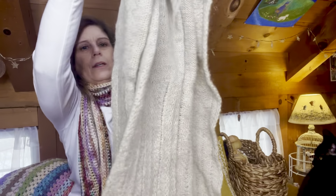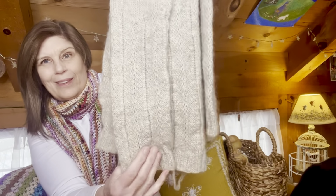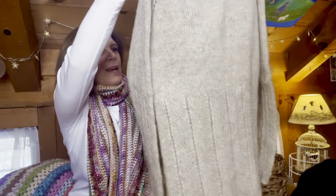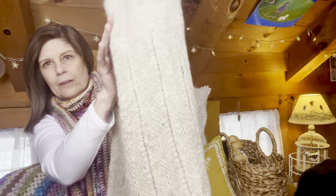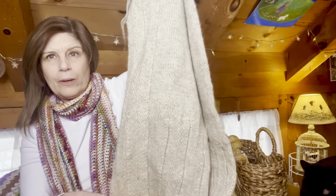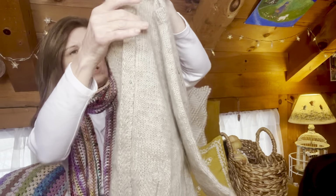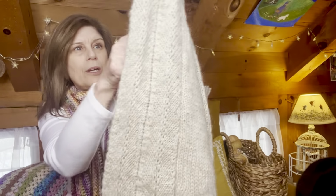Show you more. Here are the sleeves. The sleeves have this lovely lace design, both of them. And that lovely lace design matches the bottom of the cardigan. And I started to work on this button band part of it. And this is where I don't know if I'm happy with it. I attached this later, picked up stitches and attached it. Or no, I actually knit it separate and then attached it. And I'm just not sure if it's working out, if I'm happy with it.